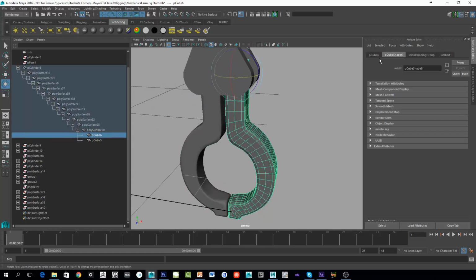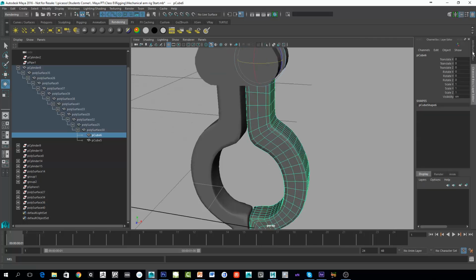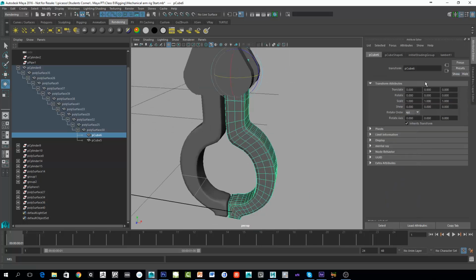If we select the geometry and we go to the first tab in our attribute editor, remember the attribute editor over here, or a shortcut Control A that cycles between them. If we look in the first tab, this is our transform node that we're actually looking at. You'll see there's an option for limit information.